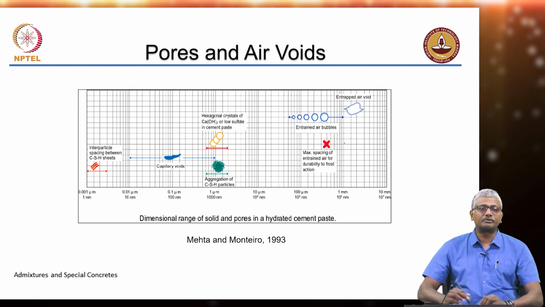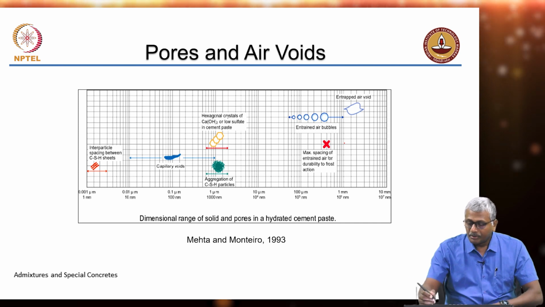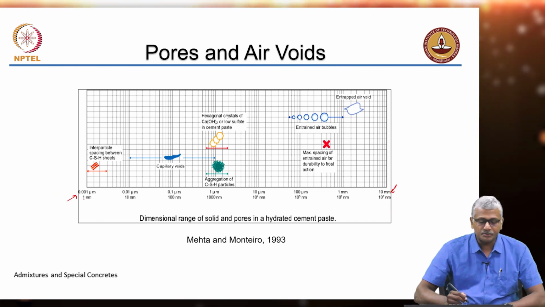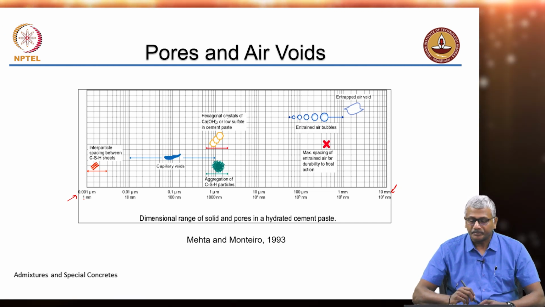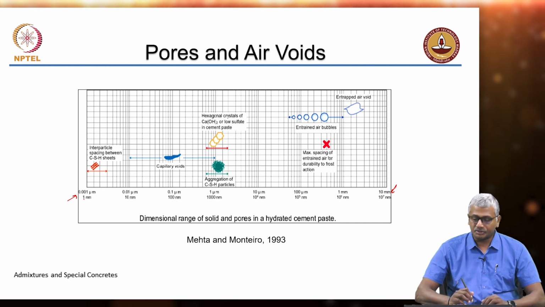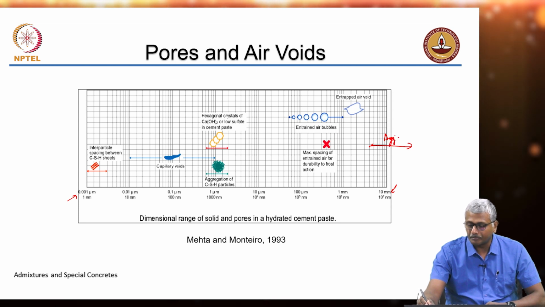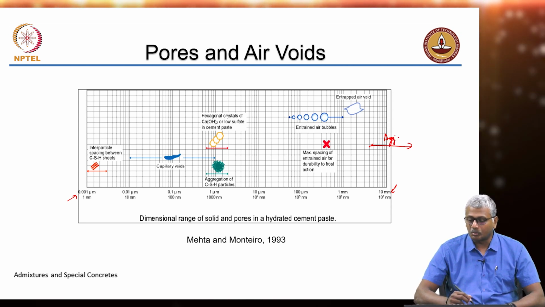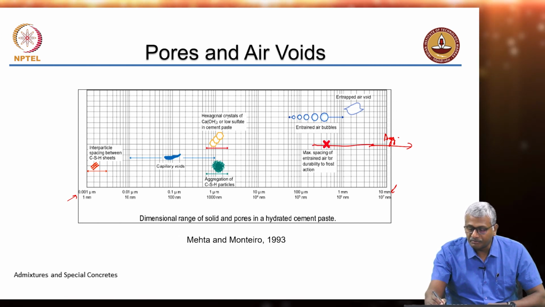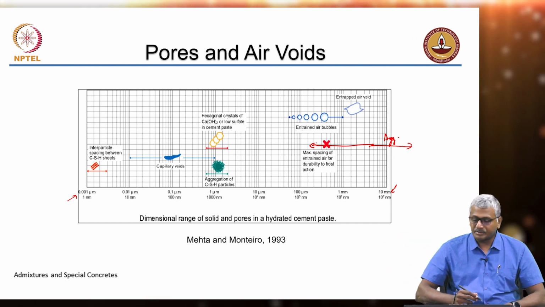What is the nature of porosity and air voids in concrete? So, if you take a scale all the way from 10 millimeters to 0.001 micron or 1 nanometer, various features within concrete are at that range. So, obviously, in this range you have your aggregate, right? Your fine aggregate is up to about 150 microns, right? And coarse aggregates are 5 millimeters and more.